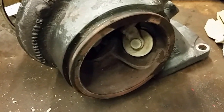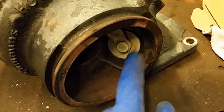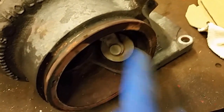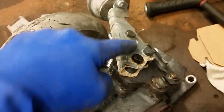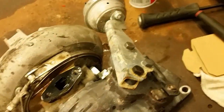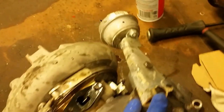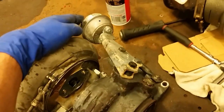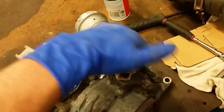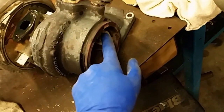Since I've got everything apart, here's the actuator — the wastegate I was talking about — and it is seized where it's not closed all the way. I've got everything swapped over onto the new one. This is your arm that's on the underside. Don't forget on the back here, you've got your outlet temp sensor that you need to take off when you get everything apart — I almost forgot that today. Here's the actuator, here's the arm, and here's where it passes through the turbo for the wastegate. Once this seizes solid, she's shot.